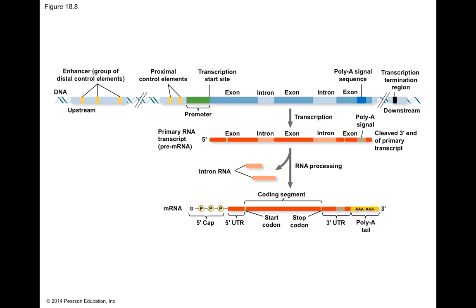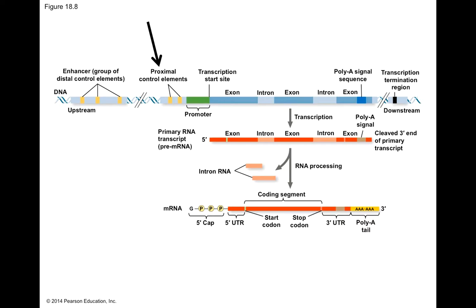Also associated with most eukaryotic genes are segments of non-coding DNA called control elements. Here we have 2 regions of control elements. The one close to the gene is called the proximal control element, while the other one can be located far away upstream from the gene. This one's called the distal control element. The job of these control elements is to act as binding sites for regulatory proteins called transcription factors. Transcription factors can either activate or inhibit transcription.